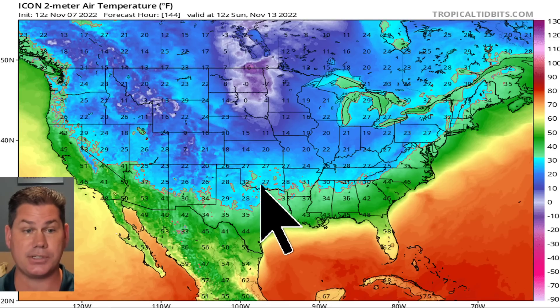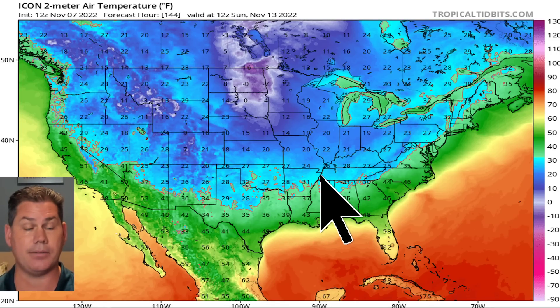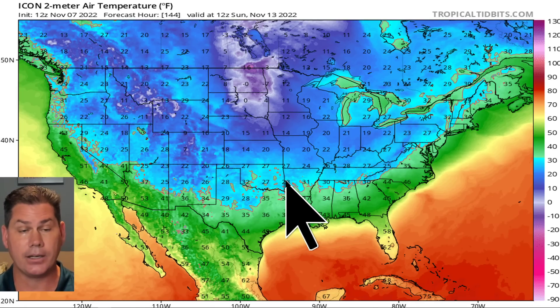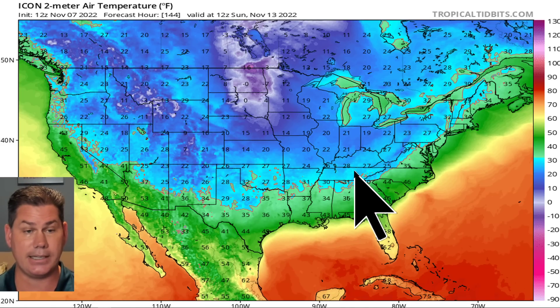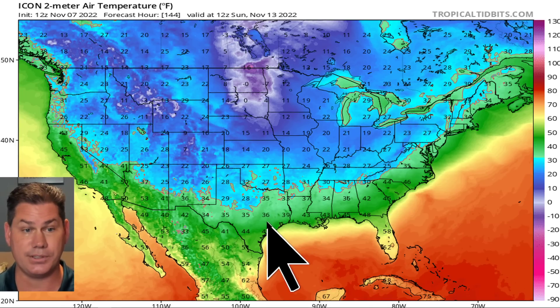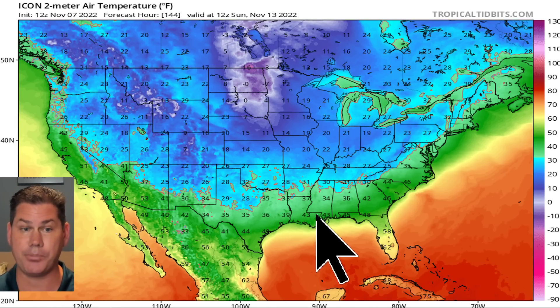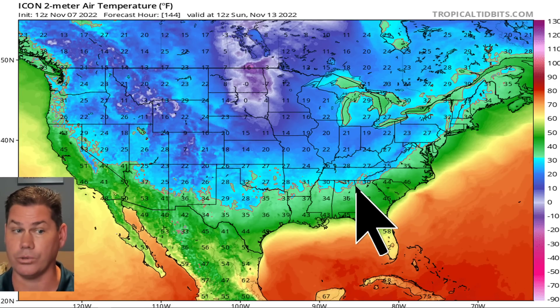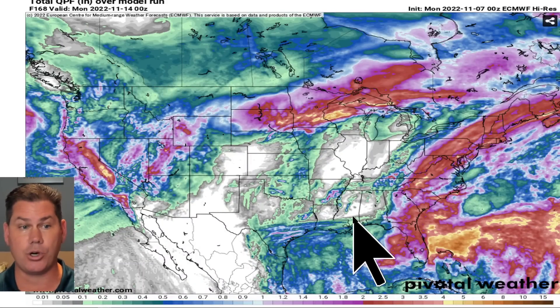Back behind it there's the cold front, so it's going to be a significant cold blast — and once you get cold, you're going to remain cold for an extended period of time. By Sunday morning, all these areas in blue are below-freezing temperatures. That freeze line reaches all the way into Oklahoma, Arkansas, Tennessee, with even 36 degrees showing up in portions of central Texas. There's no rebound with this particular system.